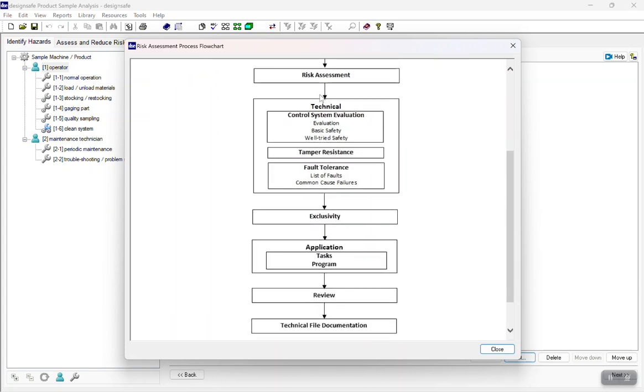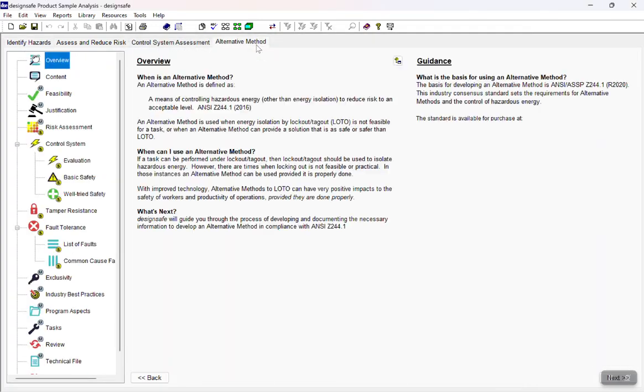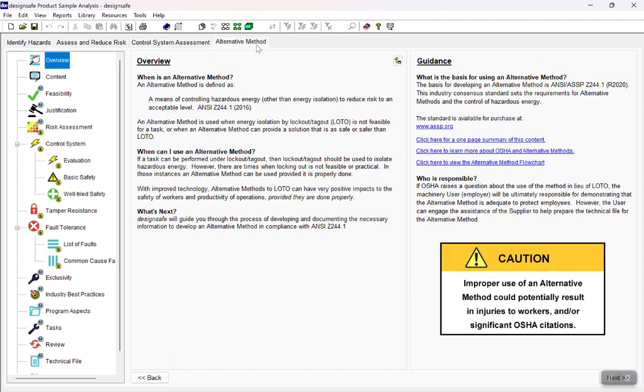Then there's some technical aspects of evaluating the control system, and the tamper resistance and the fault tolerance. Exclusivity is something that's very important to OSHA and very important to us. And then there's programmatic things like the task list and the program and the review by a qualified person, which goes into your technical file. That's the process that we guide you through in this alternative method tab.